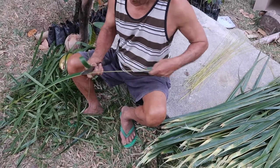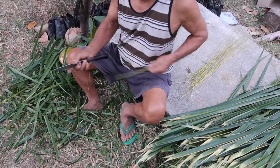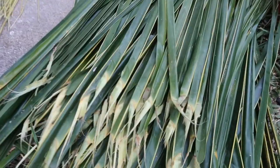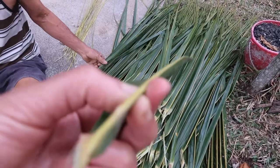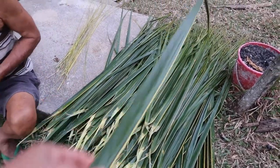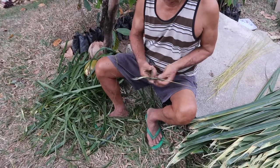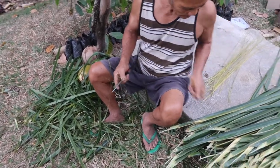Just clean it. Just use a knife. Just take out the leaves, separate the leaves from that hard part. This one, that hard one is the one you're going to keep for your broom. And the leaves you can also use, like if you want to cook rice and wrap it with coconut leaves.